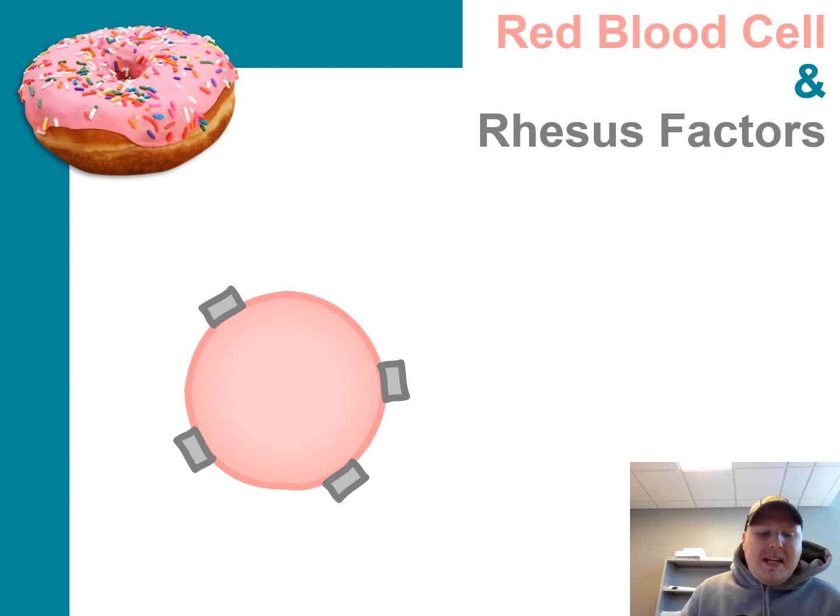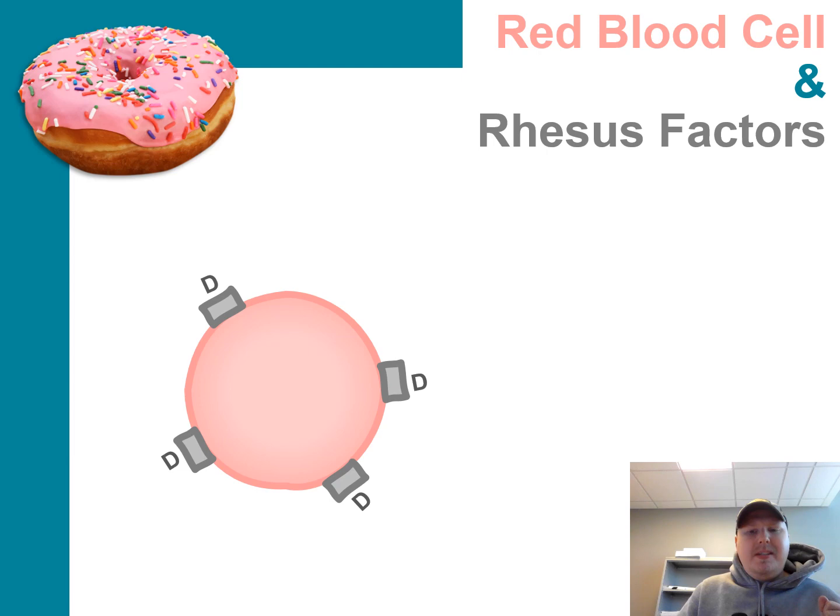You might remember that there are many subgroupings to the Rhesus factor. The last time I checked, I believe it was 52 or something like that. But the one that we are going to be interested in for our purposes here as an antigen is the D factor. So for the purposes of our class, when we're talking about Rhesus factor, we're really talking about the D factor. So it is important for us to think about how this factor comes into existence on the surface of a red blood cell, and it is entirely genetic.